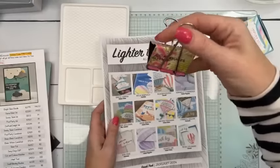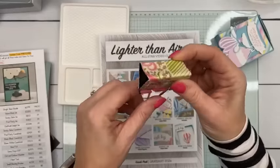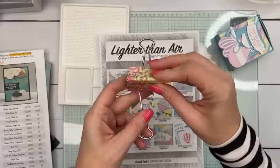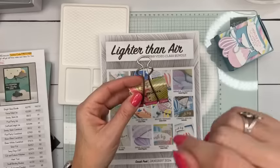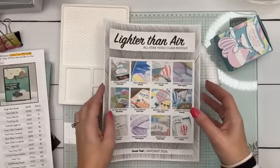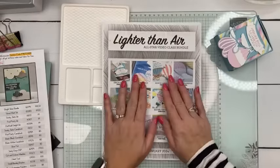I used to be a teacher. I remember one of my coworkers made everybody a little set of these, and I still have it. It's been a long time. This is my 10th year not teaching. It's a little bit beat up, but I'm still good. Okay, anyway, so that was a squirrel moment.